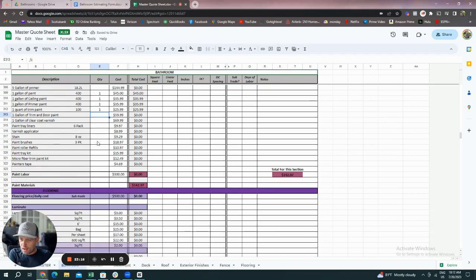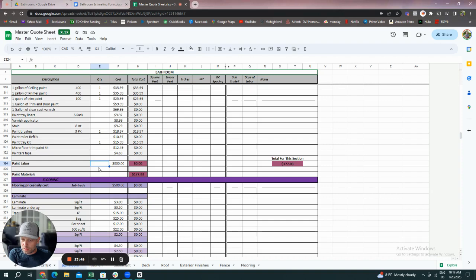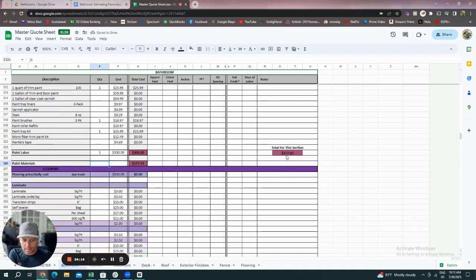And then I want to go into the materials for the paintbrush and the paint roller. I'm going to get a 3-pack of paintbrushes because I have different uses for that. I'm going to get a paint tray kit that comes with a roller and a tray and all the stuff that you need. And then we don't really use painter's tape anymore. My guys cut it in really well. And so we'll leave it at that, I believe. And then what's the labor cost for that? It's going to take them how long to prime, paint the ceiling, paint the walls, paint the trim. Again, as far as work hours go, maybe 6 to 7 hours. So again, you can go 1 day if you want. So for this purpose, we'll do that 1. And there you go. So for painting, it's going to cost me this.